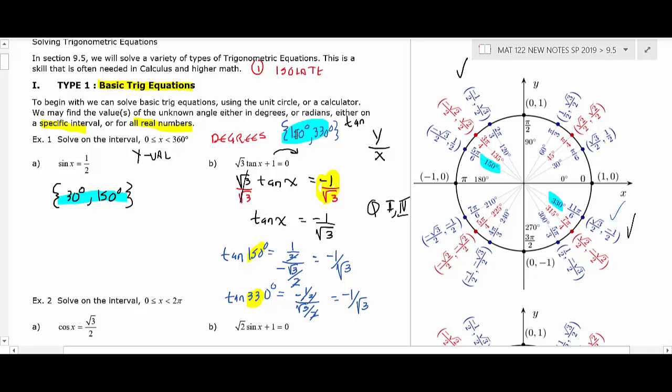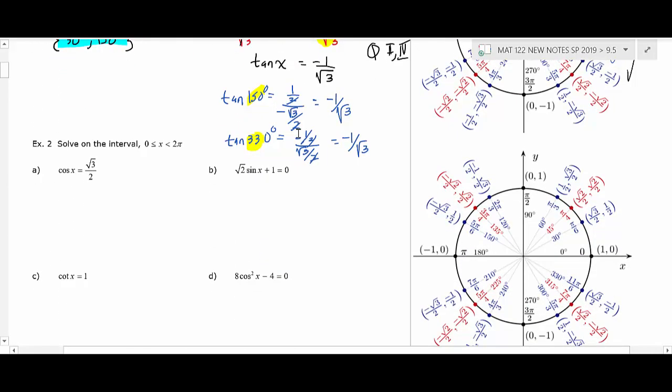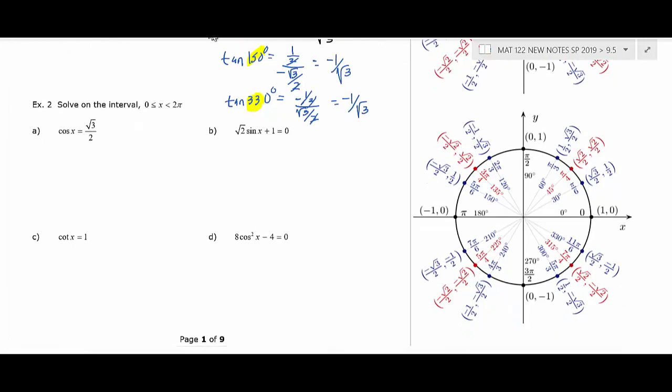Those are kind of simple interpretations of the unit circle, so that shouldn't be too problematic. Now for the next one, we're going to do the same thing as I scroll down below here, except the interval is in radians now, so you want to make sure that you give radian answers by interpreting the unit circle. The first one's already done for you.